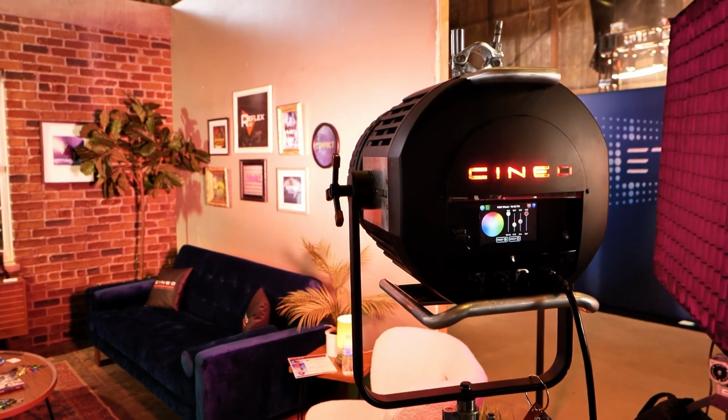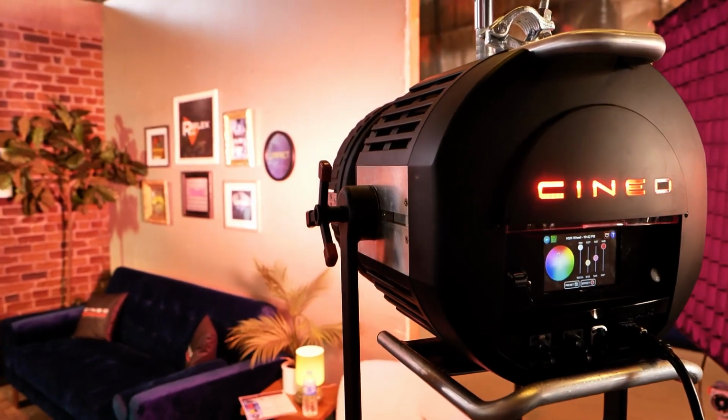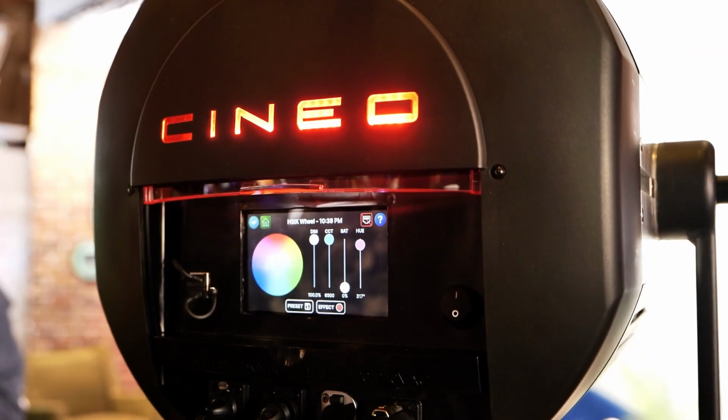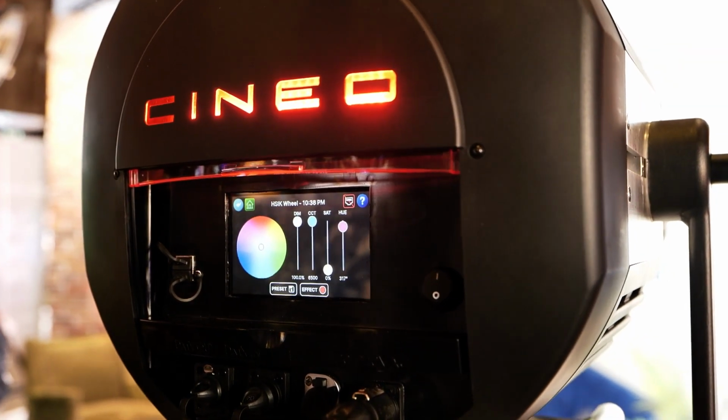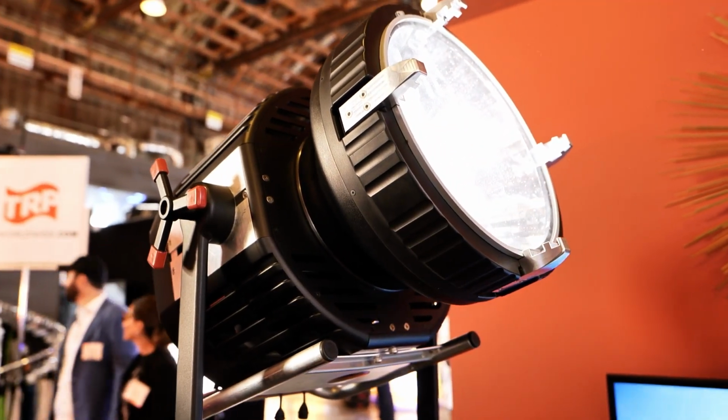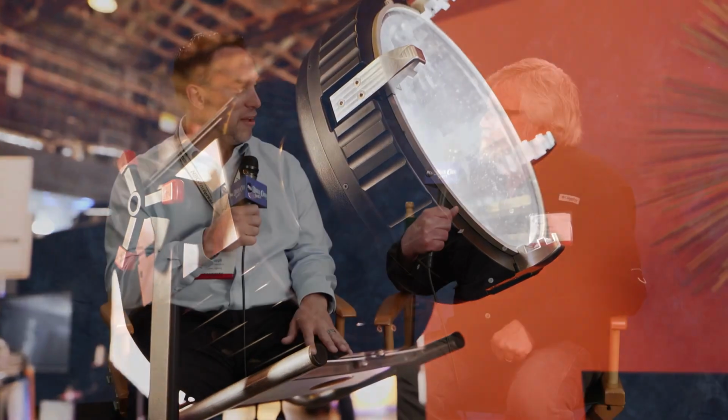Jim, we've got so much exciting stuff going on in our booth. I can't wait for you to come see it. I know you've already been by to see some of the stuff, but the R10 is really the most exciting thing in the booth right now. So bright. It's comparable to a 1200 watt HMI, but it's also got the full color range because it's bicolor. It comes inherently with a 2700 to 10,000 Kelvin tower, and you lose no output at 5600 Kelvin. You're getting full ampacity out of it.